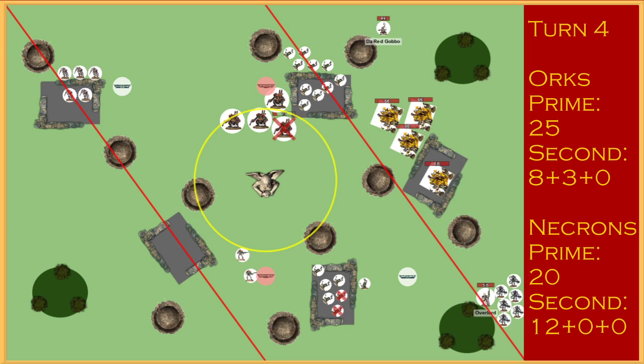Orks are in the lead, and they will remain in the lead, seeing as they presently control 3 objectives. That's an additional 15 points for them at the start of their turn, and they have secured attrition. This puts Orks very far in the lead, and it really is a question as to whether or not Necrons can catch up.